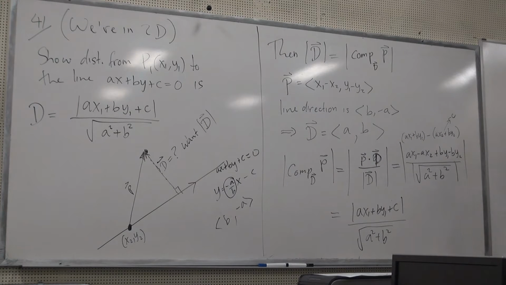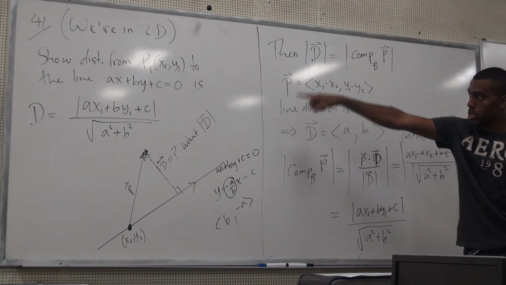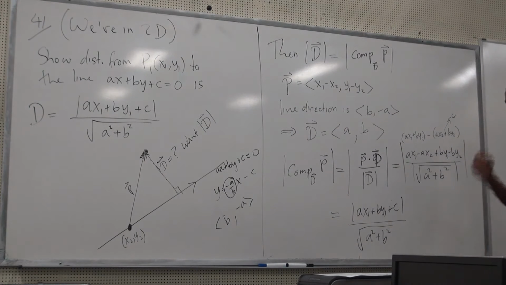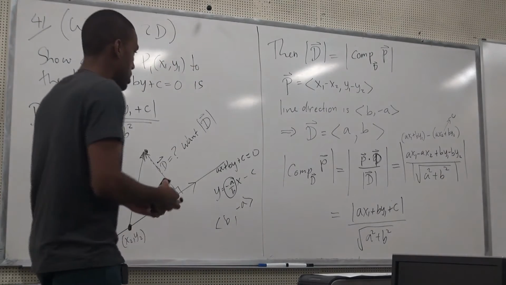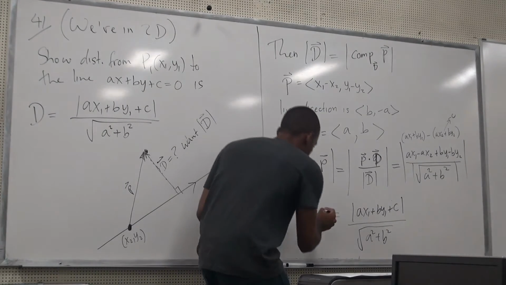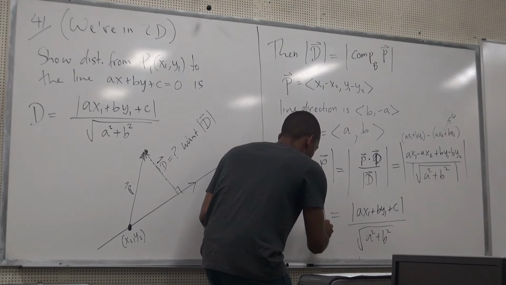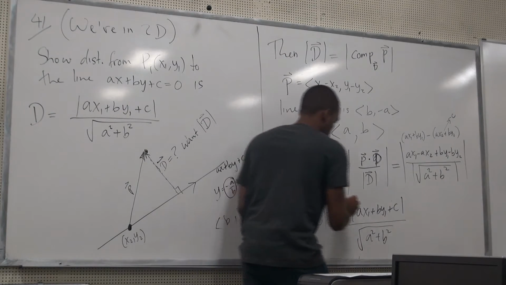And so that's the distance formula. In 2 dimensions, the distance between a point and a line, if you want to use vectors, this is how you'd actually find it. Right? This is a new distance formula, which is easier to generalize to 3 or more dimensions. That's why they actually look at the distance in a different way. So the distance between the point and the line is equal to this.